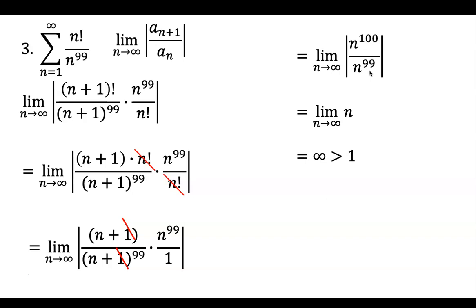It's greater than 1, which means that the ratio of the new term to the one before it is bigger than 1, which means the terms in your sequence are just getting bigger and bigger, meaning your series diverges by the ratio test.